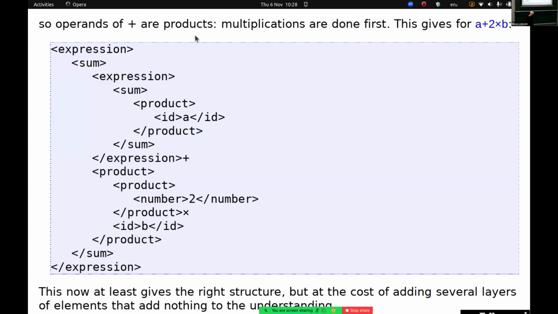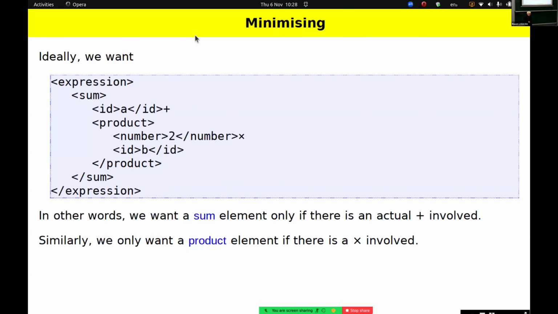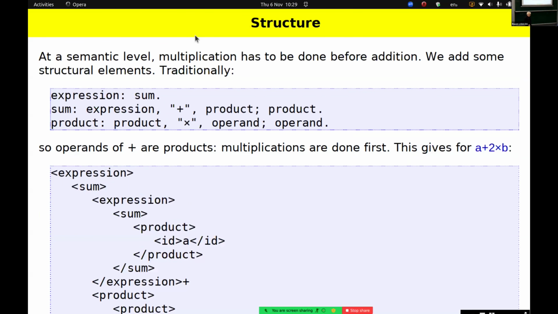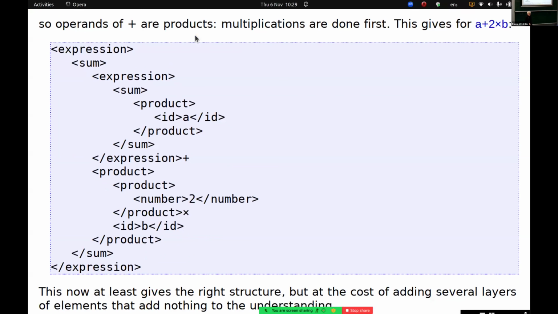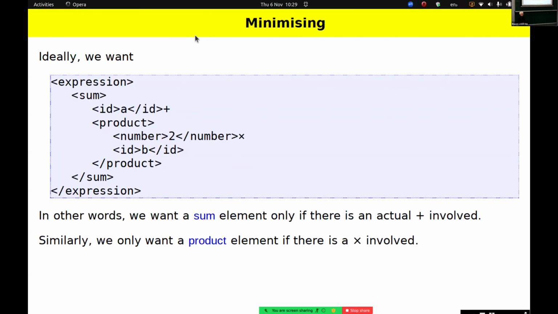And that's where we can now delete some of these sub elements so that we still have the right structure, but we don't have to view the elements that created those structures. Ideally, you see, we want to have expression is a sum of ID and a product of a number and an identifier. So getting rid of all those excess elements, we have to redefine it.